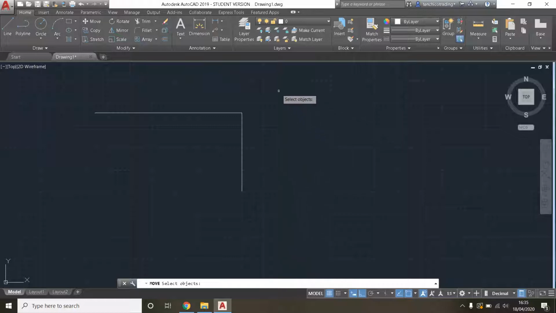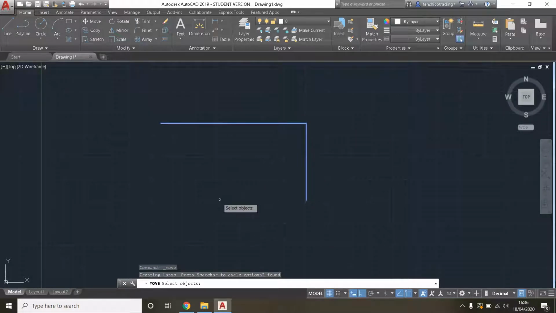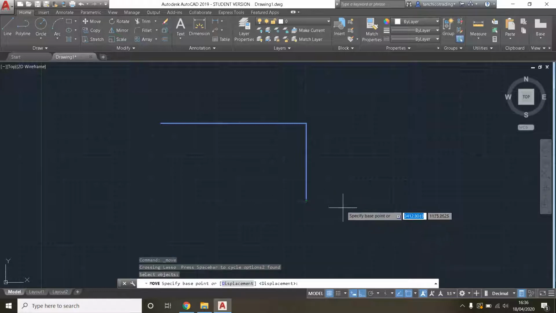All right. Now I cover my drawing with a green lasso. That means I am going to start holding on to my left click from the right towards the left. You see? Now you should notice that it's highlighted in blue. That means it has been selected. Then if you want to confirm that you are done selecting your objects, you just press enter on the keyboard.